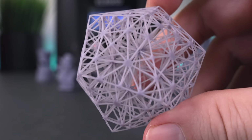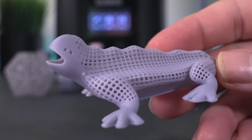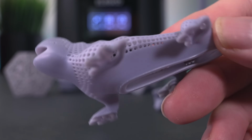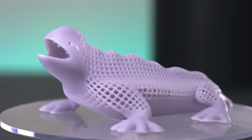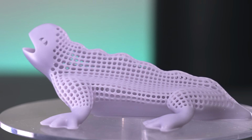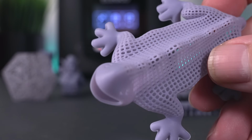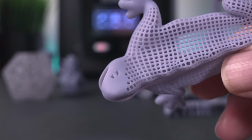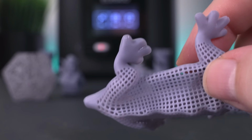It's just the 4K really putting in the resolution. So here we have a really nice print that turned out excellent. We do have a little bit of an elephant foot, but other than that, it looks really good. You can see the holes all over his body, and they're literally perfect. The print is extremely smooth and nice. And if you look at his head, you can see how smooth the layer lines are. So very impressive. I'm just blown away by the layering because it's practically not there.